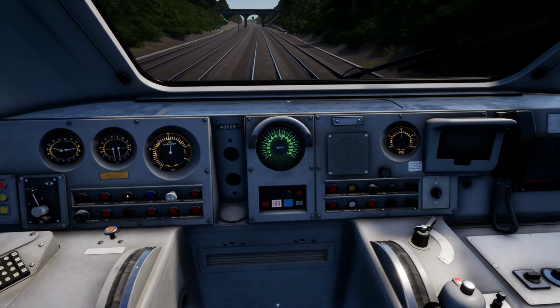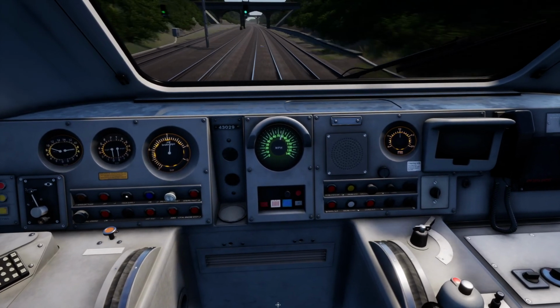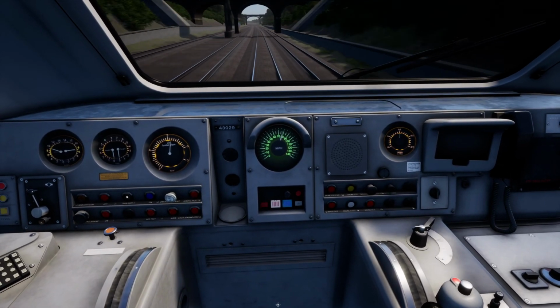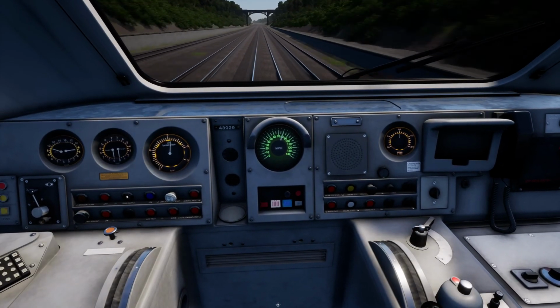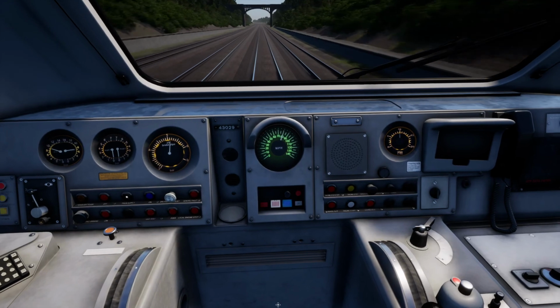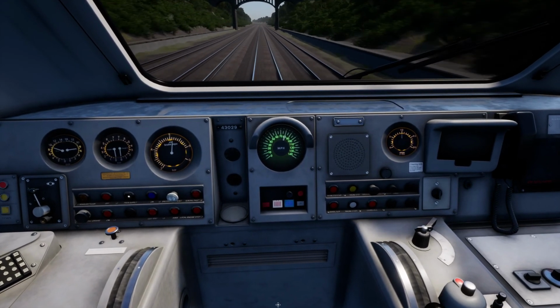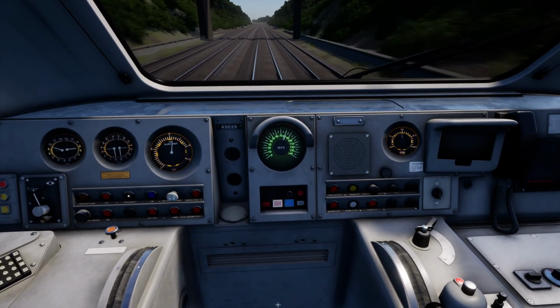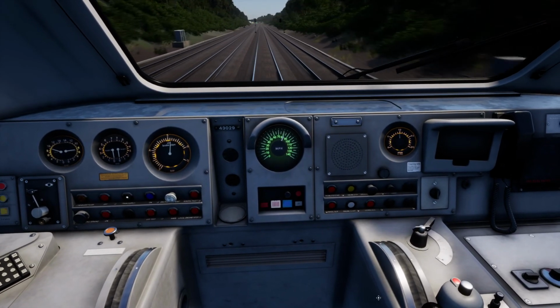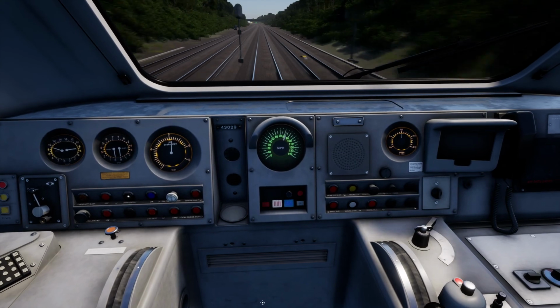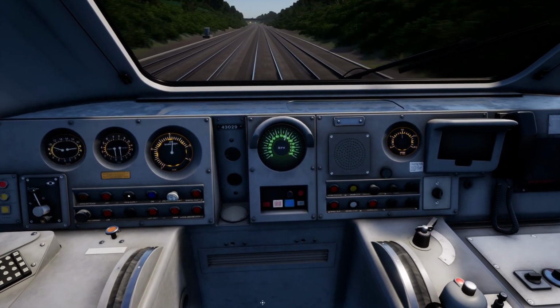Just got the AWS magnet, which is that yellow thing in the middle, the automatic warning system magnet. That uses the signal to replicate what signal, as in the same signal, comes into the cab. That chime means you've got a green signal. The horn noise you heard earlier, which I had to use the AWS signal to cancel, means you've got an adverse signal. So that'll happen on a double yellow or a single yellow or a red.